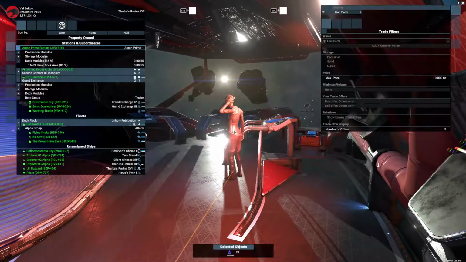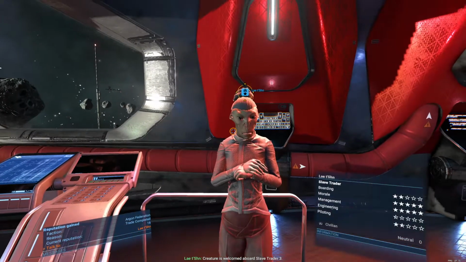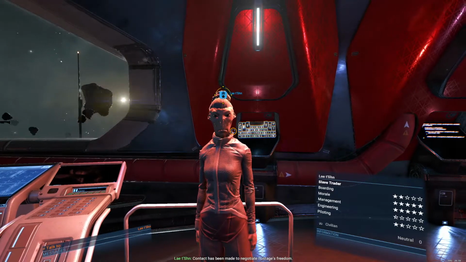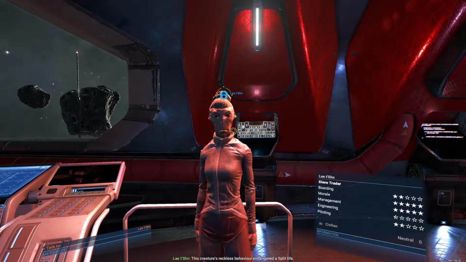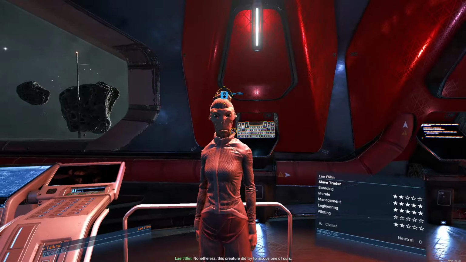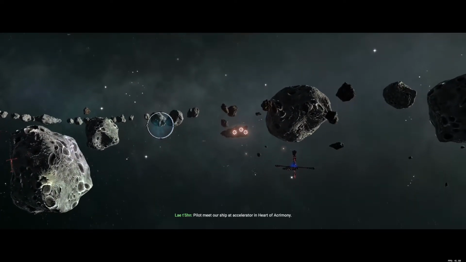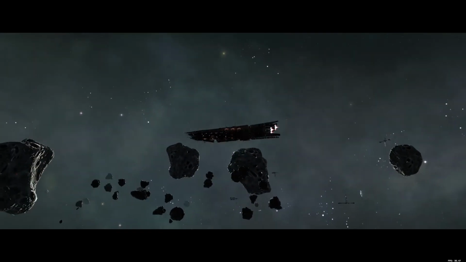Here we go. Oops. Creature is welcomed aboard, Slave Trader Tree. Split not fond of outsiders meddling with split matters. Fugitive has been under surveillance. Contact has been made to negotiate hostages' freedom. Hostage situation was under control. This creature's reckless behavior endangers split life. Nonetheless, this creature did try to rescue one of ours. So, pilot can make amends by attending funeral of split war hero. Okay. Pilot, meet our ship at Accelerator in Heart of Acrimony. Pilot, also bring customary gift of caviar. Okay. Let's do that.